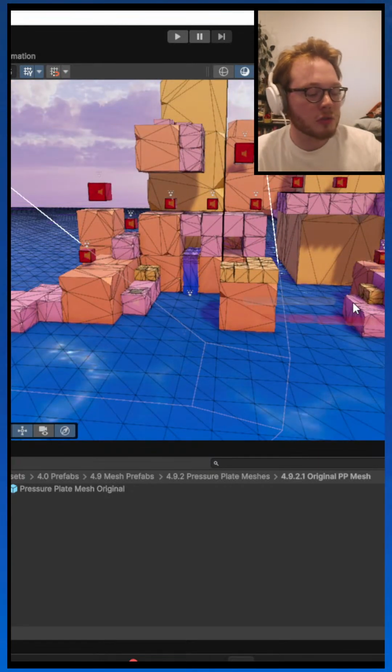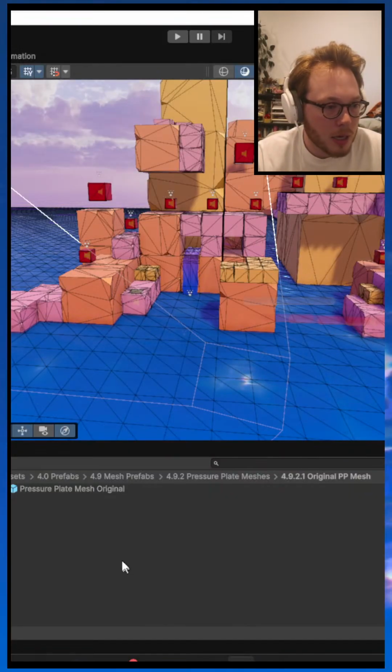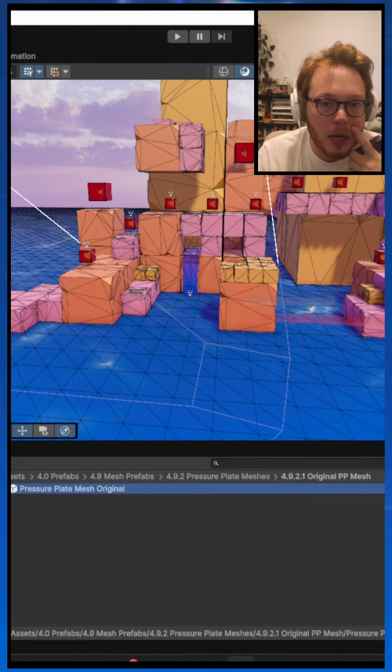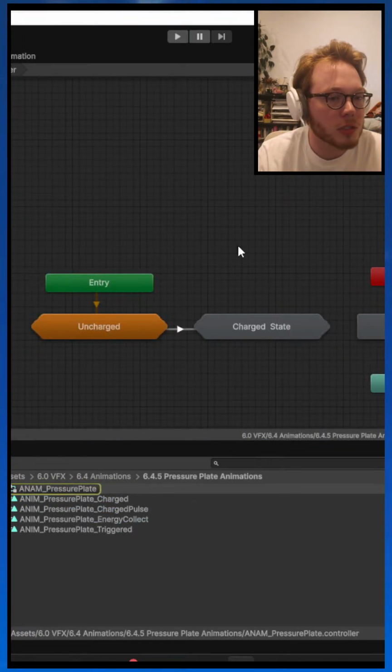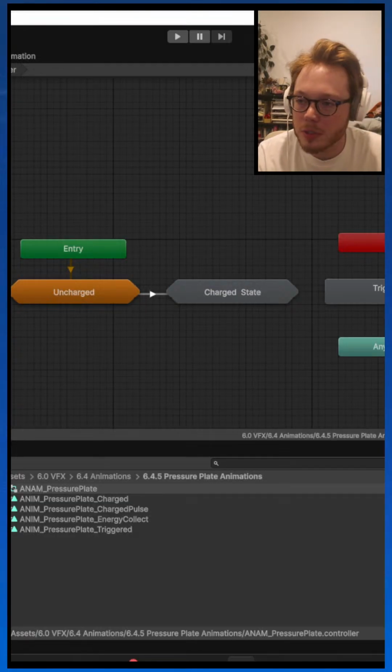I'm going to turn my attention to the chapter start bug. I'm fairly sure that's what it is, but I haven't tested that yet. While I've got you, I will quickly run you through my changes to the animator, just so you're aware. It's now using charged and triggered bools instead of triggers. I think that was the issue.